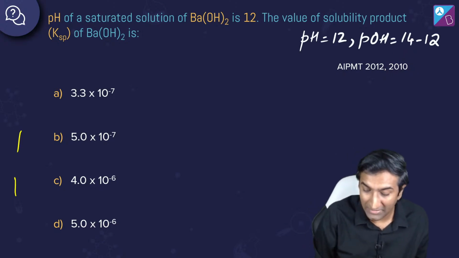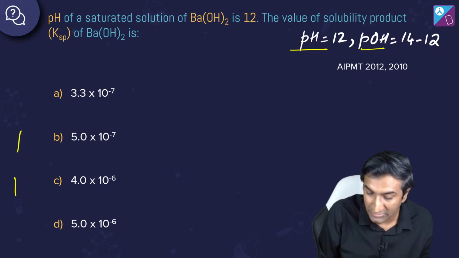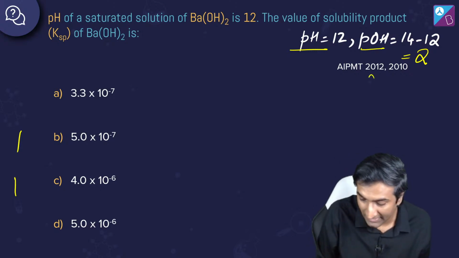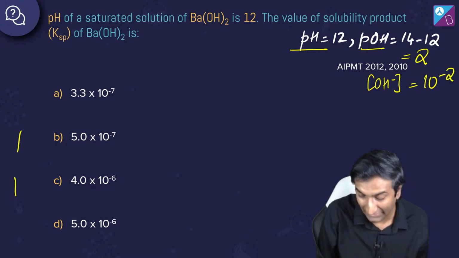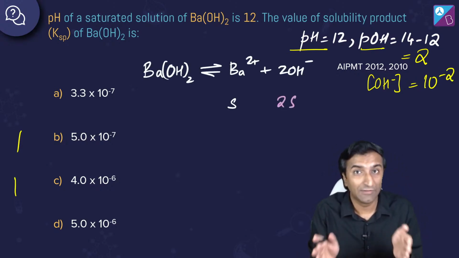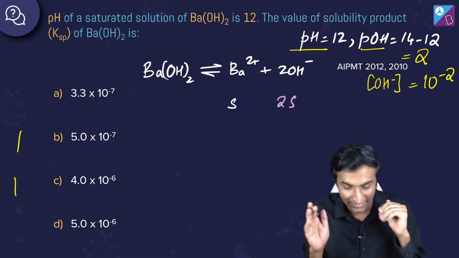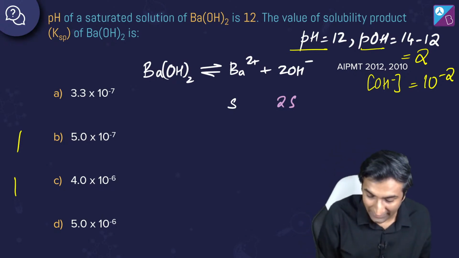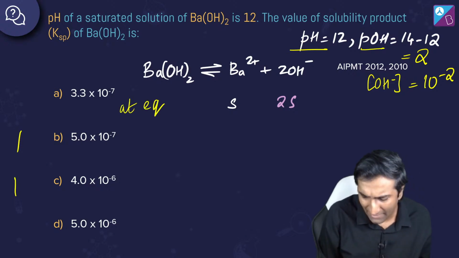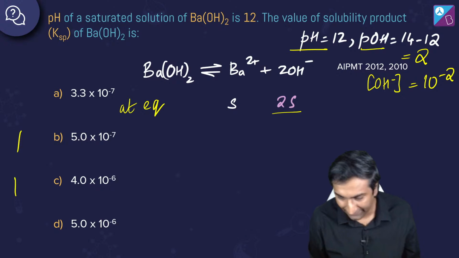So अगर pH is equal to 12, यानी कि pOH is equal to 14 minus 12, यानी कि 2. ठीक है. So from pOH, now I've got OH minus ion concentration. OH minus ion concentration is simply going to be 10 power minus 2. Why do I need this? Look at this expression. Ba(OH)2 will give me Ba2+ ions and hydroxide ions. Now, look at this. मैंने वो S और 2S वाला सेम चीज की at equilibrium and मैंने इसको अलग कलर में लिखा है. I'll tell you why.